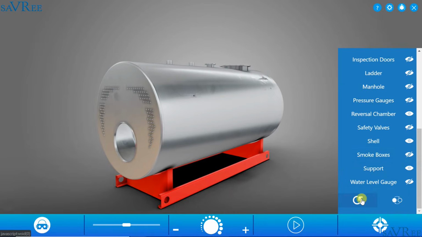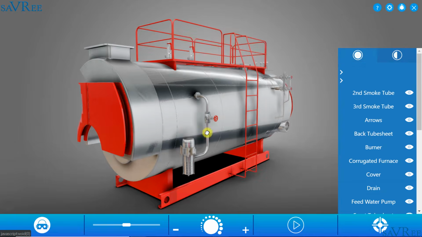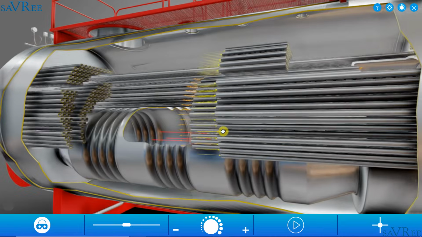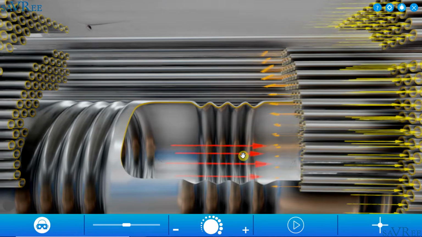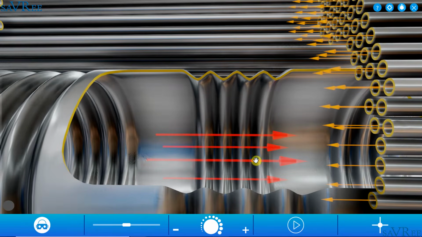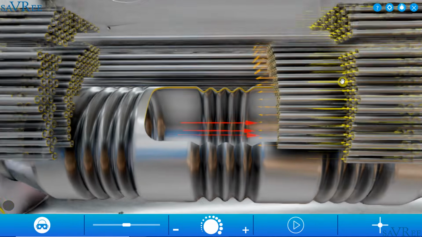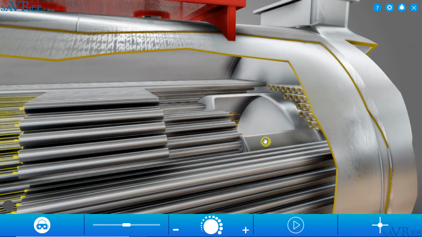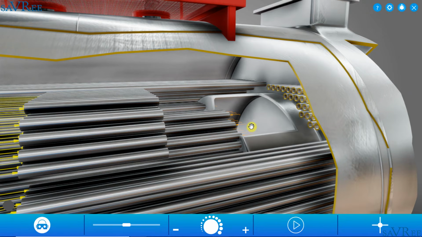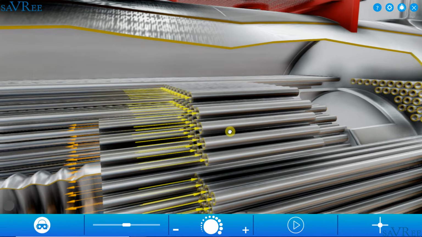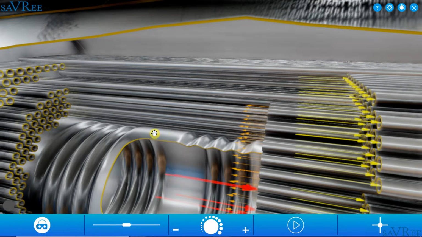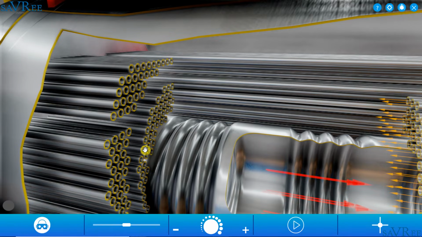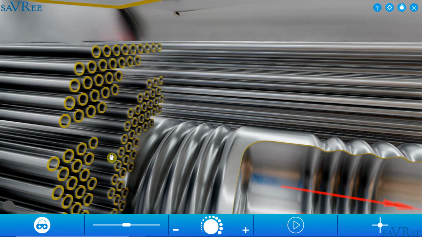But let's just reset everything for a moment. We'll take a cross section so we can see some of the arrows. And we can actually just go inside our boiler a little bit here. We can see that the furnace, the corrugated furnace, is here. The red arrows are going left to right. The red arrows will then reach the reversal chamber, which if we angle this correctly, we can probably see. There's the reversal chamber here. We'll spin the exhaust gas around, send it back the other way. And then when it gets to the other reversal chamber at the opposite end, we'll spin it around once again.